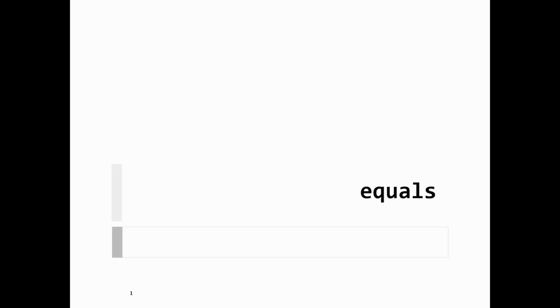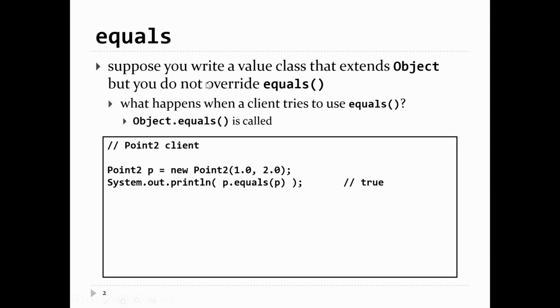All right, so this part of the lecture is about the method called equals. If we make a class like Point2, or the Counter class, or the Stopwatch class, all of these classes technically extend this class called Object. We're not really ready to talk about what that means right now, but you can imagine that our Point2 class is also a big O Object. A Point2 object is also a big O Object.